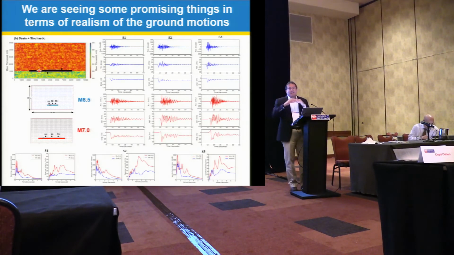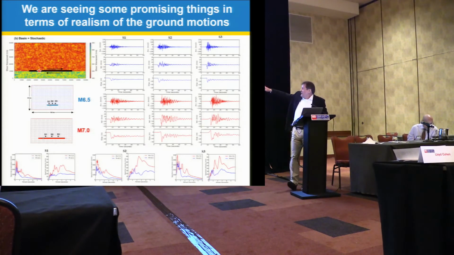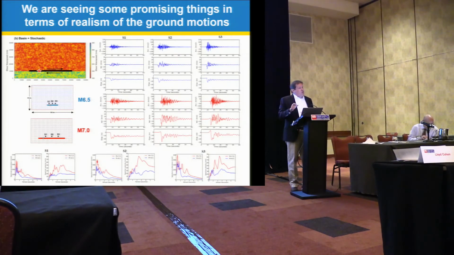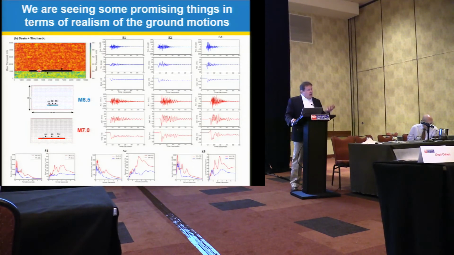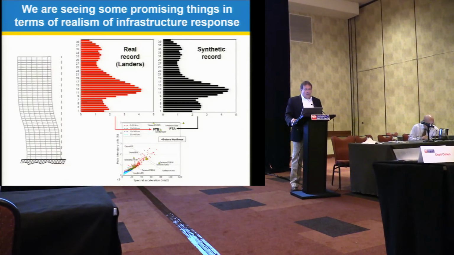We are looking at the scaling of earthquakes, going from a magnitude 6.5 to a magnitude 7.5. We know that the larger earthquakes tend to be more damaging for tall, long period buildings. Why? Because it contains more long period energy content. So we're looking at both time histories and spectra and taking a look at those and say, do these match what the observations of earthquakes tell us, and do they look right? And so we're seeing some things that really look promising, including the fact that in our simulations there's a lot more long period energy content in the larger events.